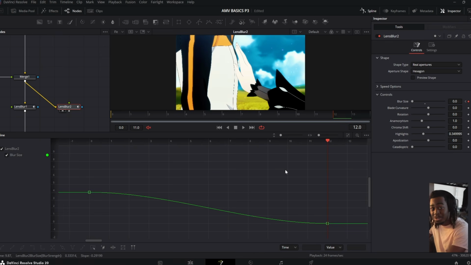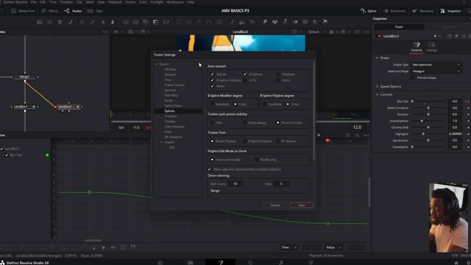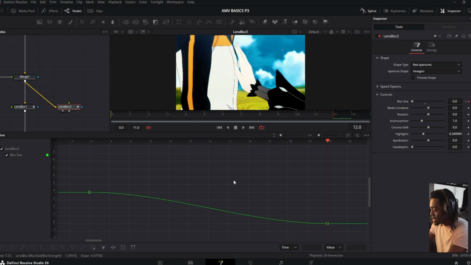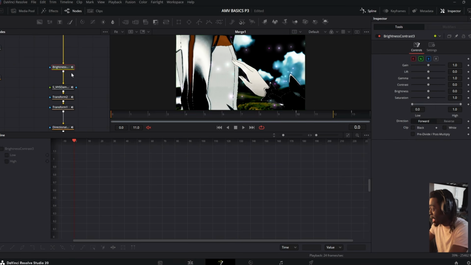If it doesn't do that for you, that's because when you watched AMV Basics Part 1, you didn't copy my darn settings, right? So again, you have to copy my settings when you do this. I'm telling you guys, I'm trying to put you on ball. Go up to Fusion settings, go down to splines, and then turn on auto smooth splines right here. It's off by default. Don't know why. So this will make every single spline automatically an S-curve. And if you want it to be linear, all you have to do is press Shift and L. I'm pretty sure most editors out there don't want linear lines. They're usually always doing the easing. So just save the extra click, turn on auto smooth, and there you go. It'll save you about like 2 clicks, but hey, it is what it is, bro. You're trying to save up all of our time here.